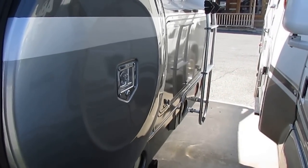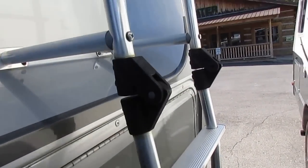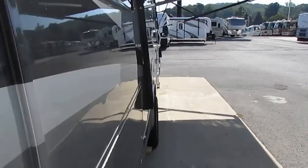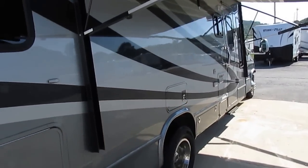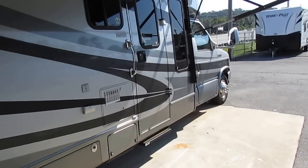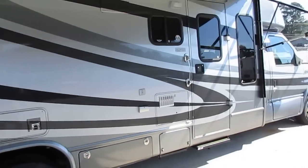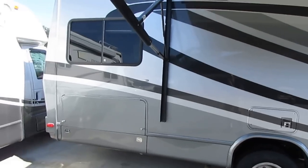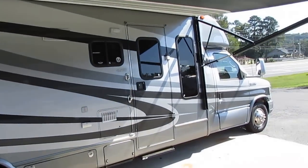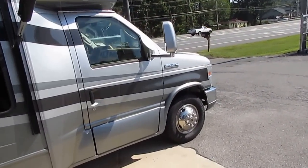It cost the previous owners $50,000 to drive this motorhome 8,200 miles. Now, folks, if that's not losing some serious money, I don't know what else is. That's why I always say you never win by buying new. When he pulled the $110,000 motorhome off the new dealer's lot, previous owners lost about $33,000 on the spot.